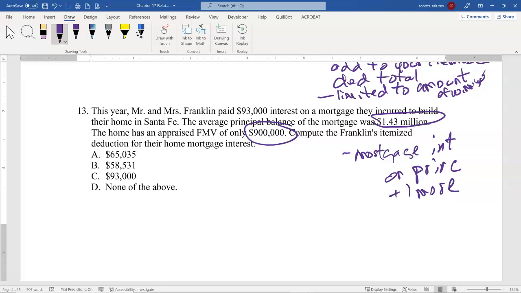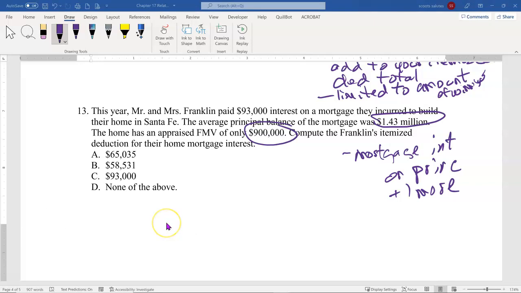Now, if you have properties on rental schedule, Schedule E, that's a whole different story. You're putting them on a different schedule. But as far as what you can claim on Schedule A, it's going to be your primary residence and one more. So that's one thing to keep in mind. The other thing, and that's what this hits us at, is I guess they're saying if you can afford a house this big, you don't really need 100% of your mortgage interest to be deductible. And that's what they've done in this case.